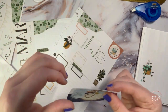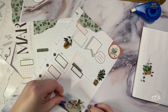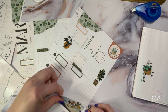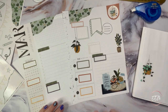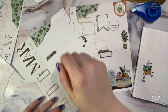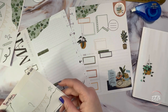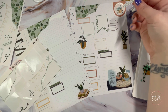But I am going to just line it up here with the bottom line of those line sections here. There we go. Yeah. That looks really cute and nice. And then I think I want to pull in something for that, but I'm not 100% sure yet what exactly I want to do. But I am going to use this little pencil thing.